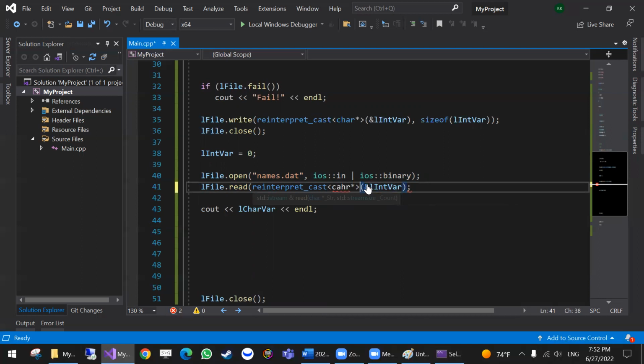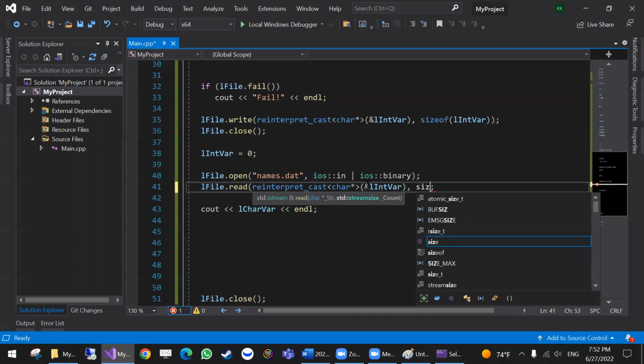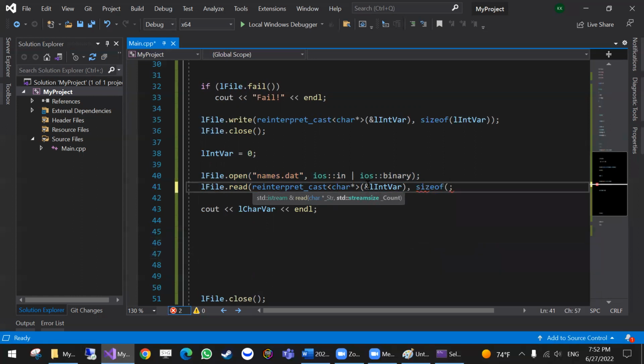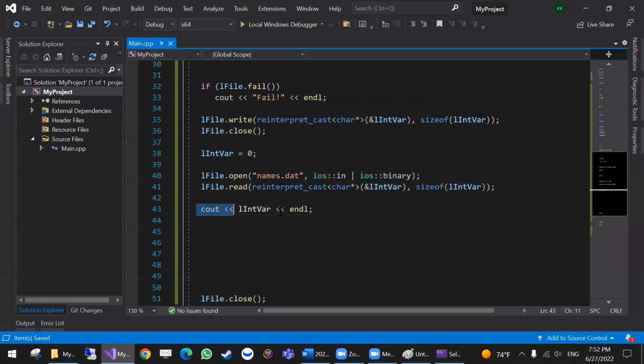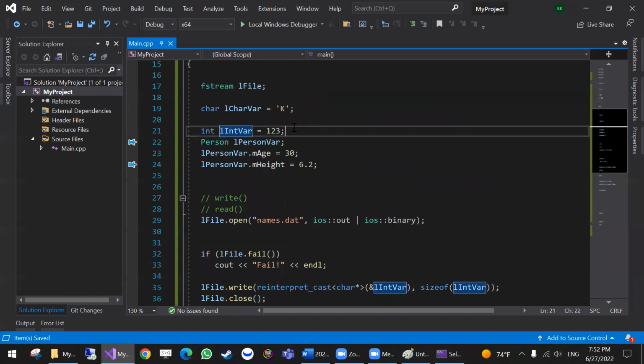Now that you're treating this as a char pointer, I need you to read 4 bytes from the file, so the size of an integer variable. Then I'm gonna display it. So this line on the screen should display 123 instead of 0. Why 123? Because I wrote 123 to the file.